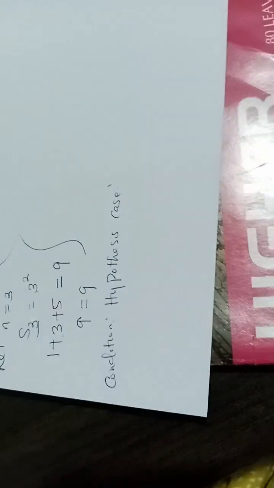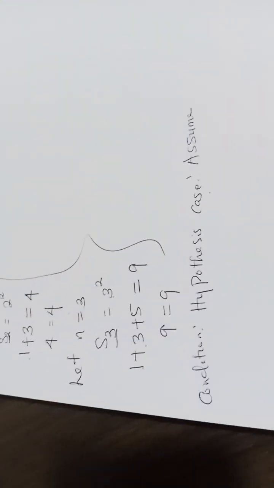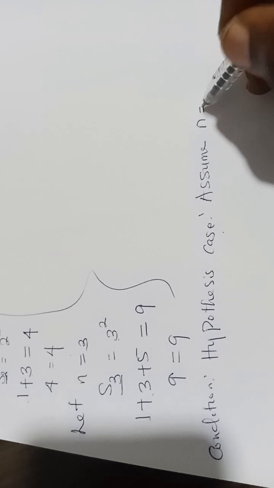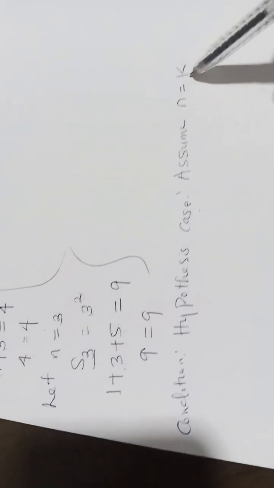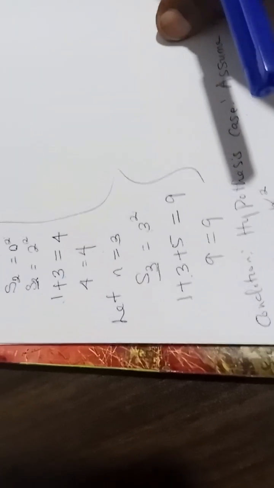Here we are assuming. Remember, the first case was the base case, the second case is the hypothesis case. Here we are just making conclusions based on assumption. We assume that for any arbitrary number k, if you put any value of n, it will hold. Since we don't know the definite term, let n be k. So Sk is now going to be k squared. But remember, the full definition of Sk is 1 plus 3 plus 5 and so on.